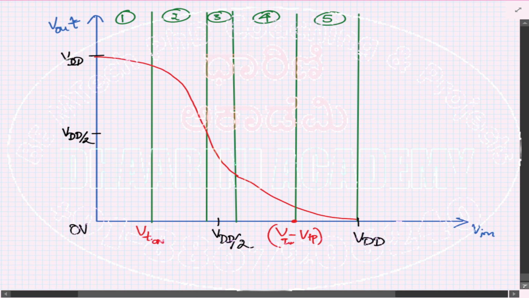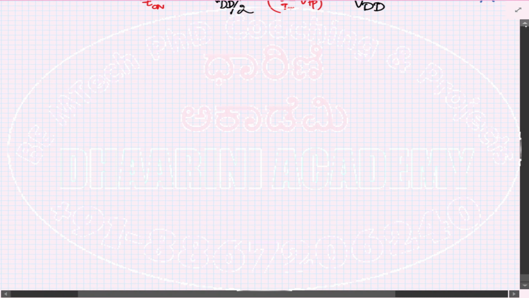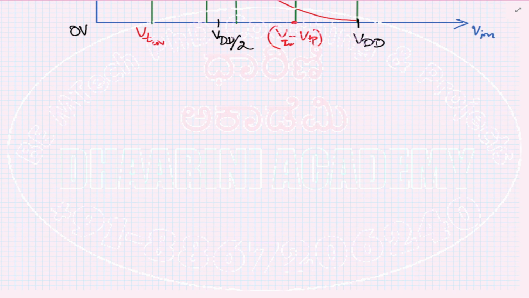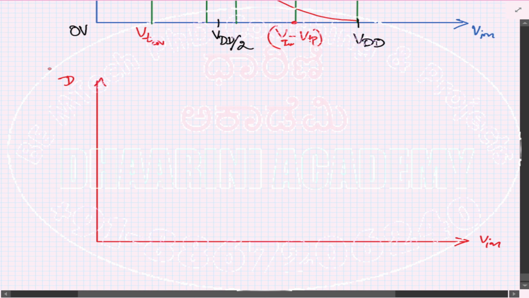But in addition to this, I need one more graph to support this. Whatever I'm going to say now, we need another curve, another plot. That is the current. How much current is going to flow? That is also another very important graph. So let me write this. This is the V in versus the ID, the drain current. You can call it IDD, doesn't matter. Drain of both MOSFETs all together.